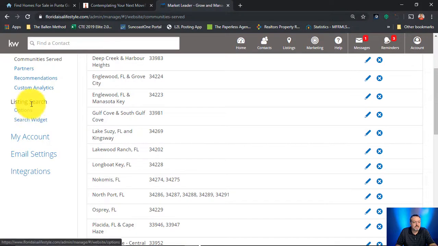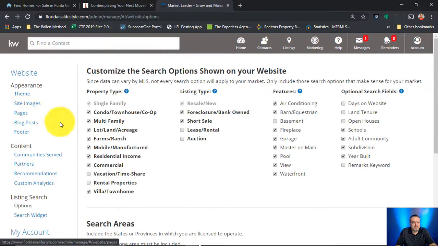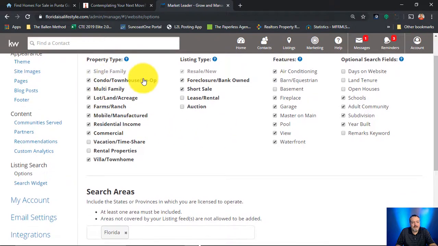So one of the biggest things is the options under listing search. And that is to make sure that you have what you want to include on your website turned on here. I think by default you only have 4 property types. So if you intend to include farms and ranch, which is great, I don't know if you're aware, but Ocala just became part of Stellar MLS, so we'll be able to show some of those properties that might be important to you. Certainly DeSoto County and eastern Punta Gorda is full of farms and ranch type properties, so that's important to have on there. The only one I don't include is vacation timeshare because that's a separate license.